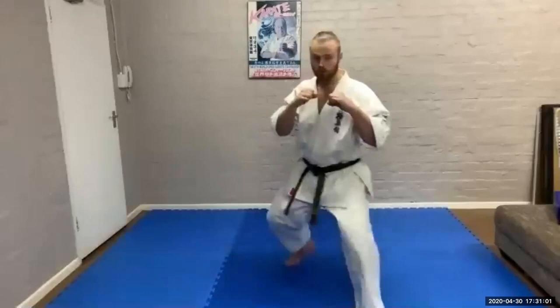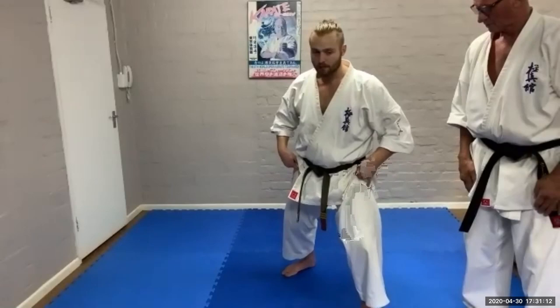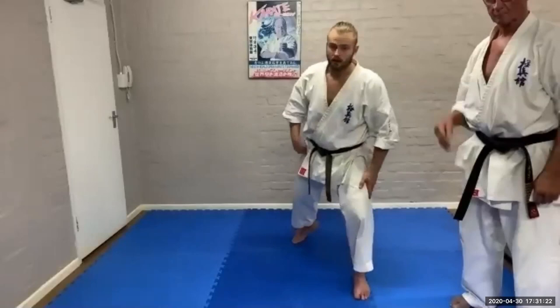So look what happens with my feet. When I step forward, my front foot moves, my back foot follows. When I move back, my back foot moves, my front foot follows. Don't do this with your body, keep your body up straight, as you're moving forward and as you're moving back. What this is basically teaching us is distance management.